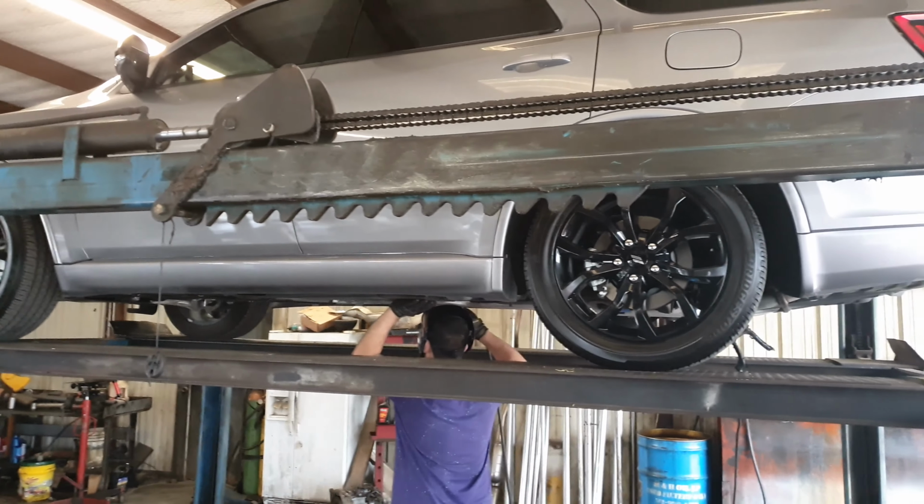So with that aside, I finally get a chance to take it to the dealer, and obviously they see that I've deleted the mufflers, and it was like, we can't cover this, it's not under warranty. And I told him, I'm not coming here for the front of the vehicle, I'm coming for the back. Long story short, I'm not going to drag it out. They eventually decided to cover it, because the exhaust leak from the factory is at the back near the resonator. There's no flange and no gasket in between there, so where it's leaking, they have to replace the entire rear end with the resonators.